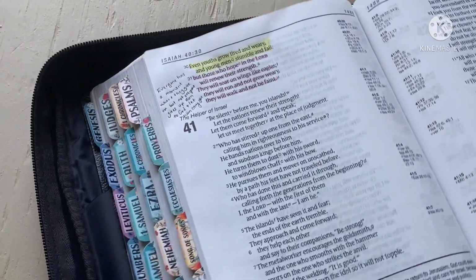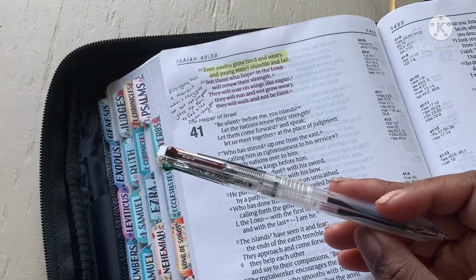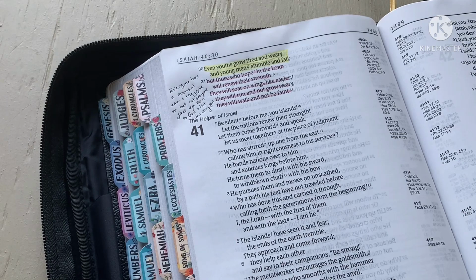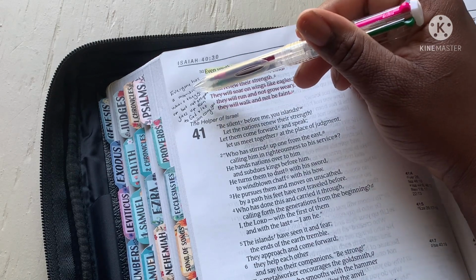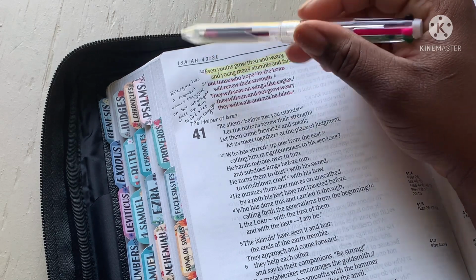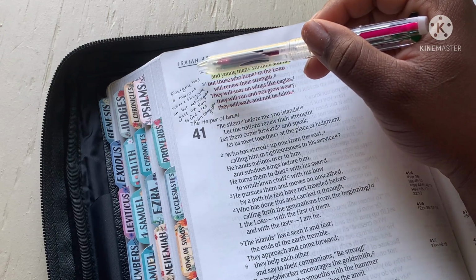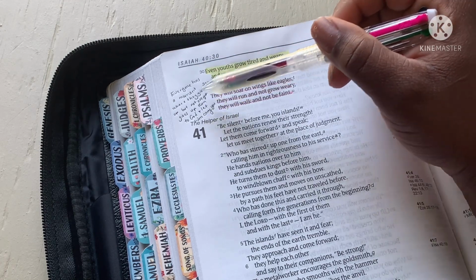Okay, so these pens I feel like were definitely made for thin papers. This is the High Tech Pilot. I just wrote a really short, inspiring message. I said, everyone has a moment where they give up. Wait, I skipped a word. It's supposed to say everyone has a moment where they feel like giving up, but not everyone gives up. Then I put, run to God and let Him carry you.